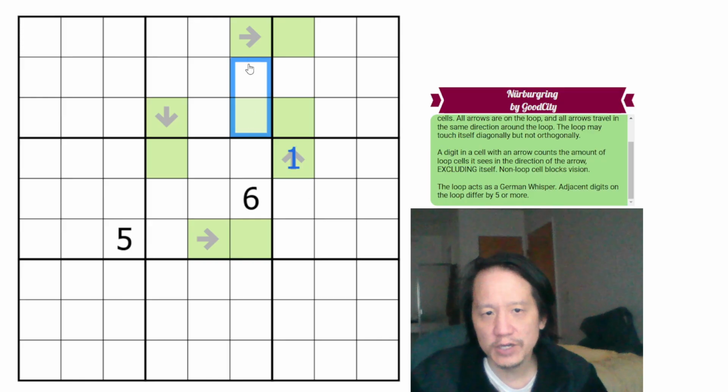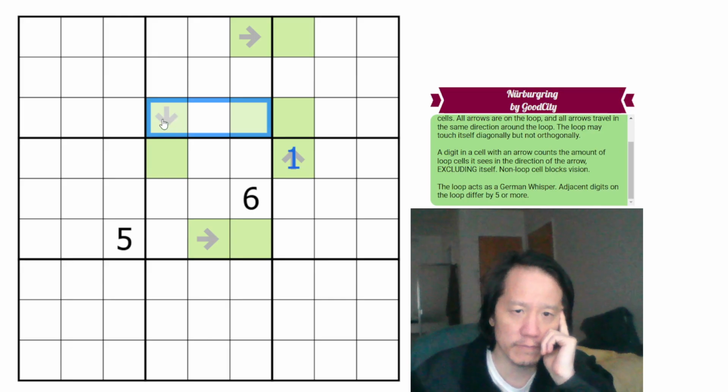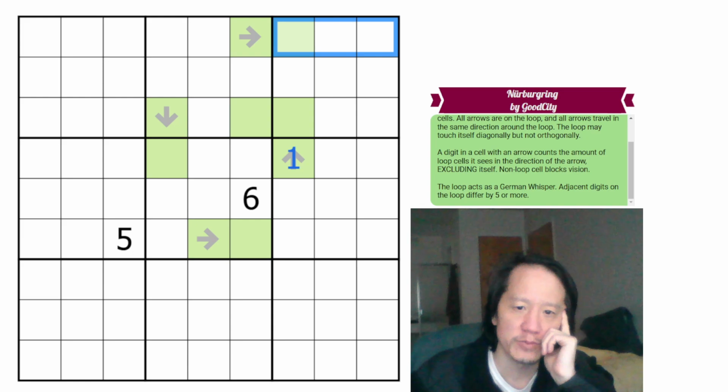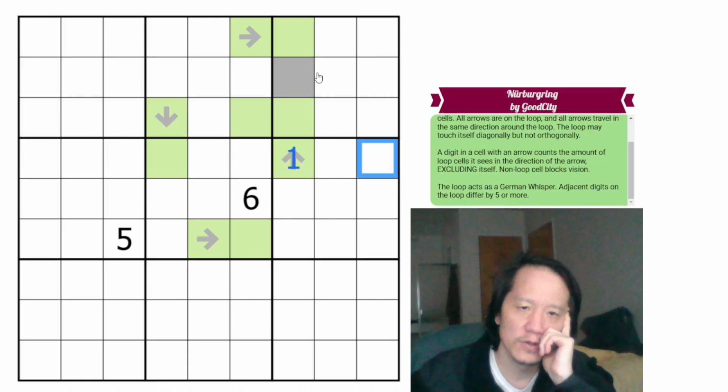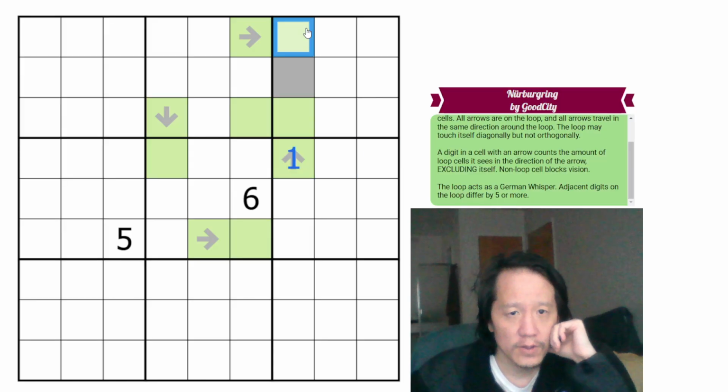Since it goes this way, it could go up, or it could go this way. So this one actually has to be 3, because it must continue on this way. Because it can't touch, it could touch itself. Okay, so it could be 2. It can't go down. We know that for certain, because it would be touching itself diagonally if it were. Or sorry, not diagonally. Orthogonally if it were. So therefore it must go to here, but it doesn't have to go here.